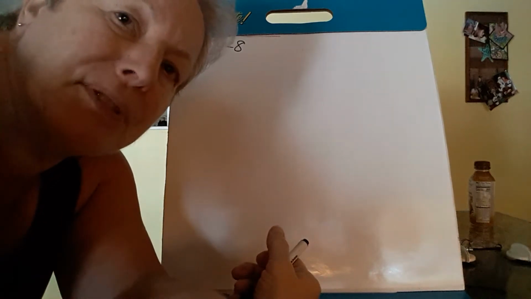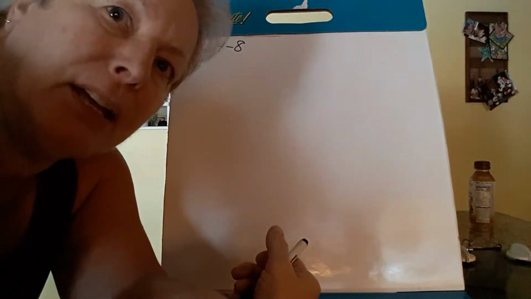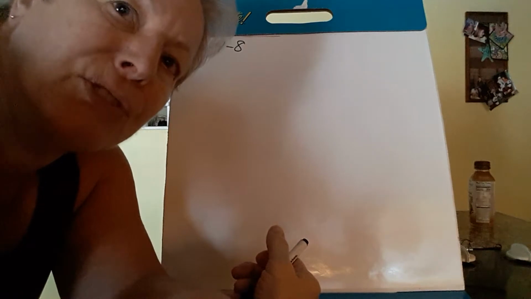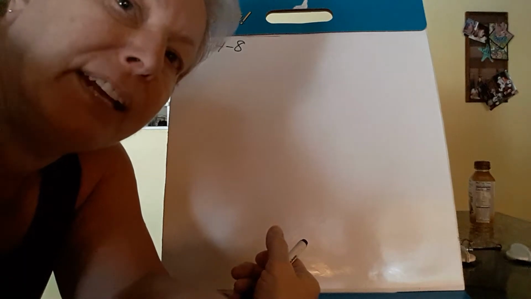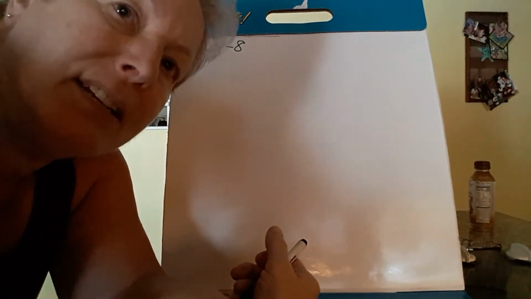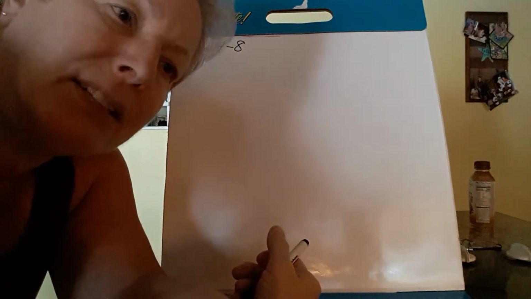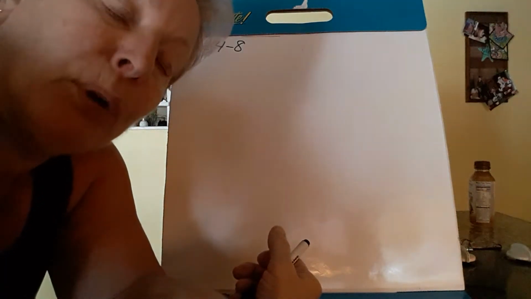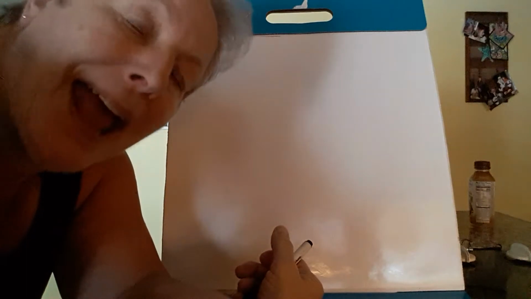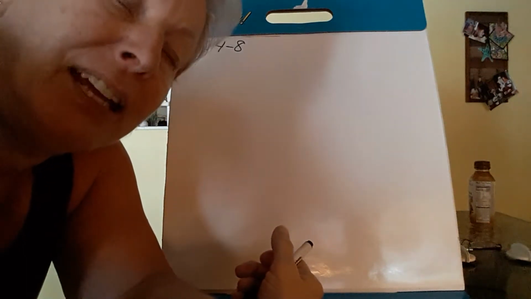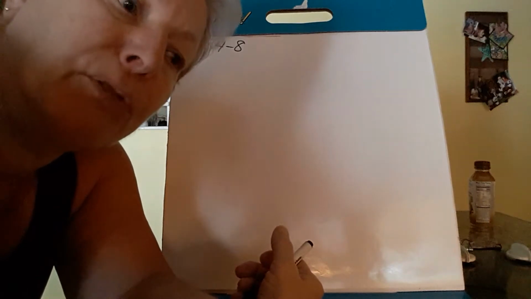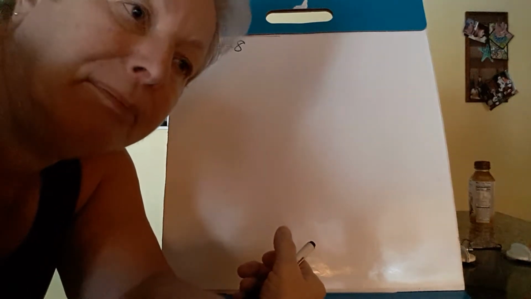This is Miss Rosie. We are going to be learning two-digit divisors. It's lesson 4-8. Hopefully you've watched the YouTube video, but we need to go a little bit further than what they're giving us. We'll do a couple practice problems, and then we're going to check to make sure that we have the correct answers. And we do that by doing the inverse of division, which, if you remember, is multiplication.